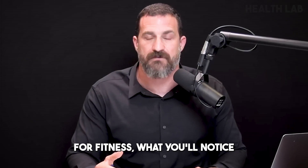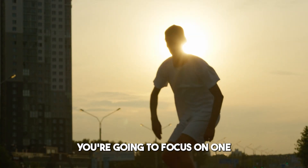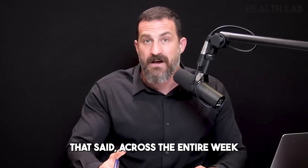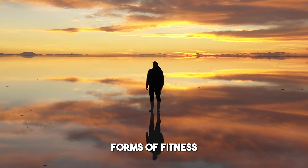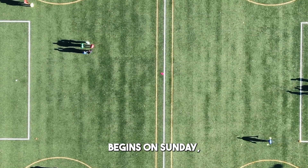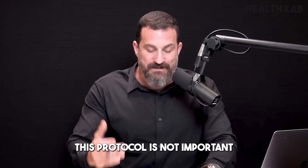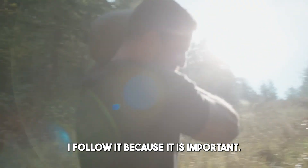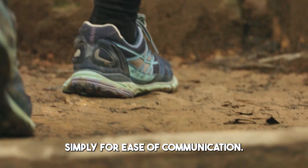In this foundational protocol for fitness, what you'll notice is that on any one given day, you're going to focus on one particular aspect of fitness — maybe it's endurance, maybe it's strength, maybe it's hypertrophy. That said, across the entire week, it's designed to bring fitness in different forms to all aspects of your body. This protocol begins on Sunday, although that's simply the day I happen to begin. I follow it because it is important.